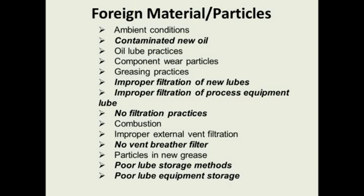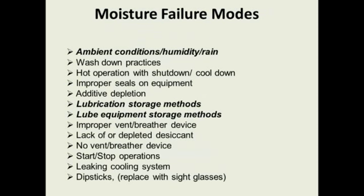Poor lube storage methods and poor lube equipment storage. Another thing I try to design in every lube storage room is some cabinets or some shelves in there to store your lube equipment. Grease guns should be stored in there. Your oil-safe containers or whatever containers you're using to take lubes around the plant should be stored in this controlled, clean environment. So we work with customers to work on those things.